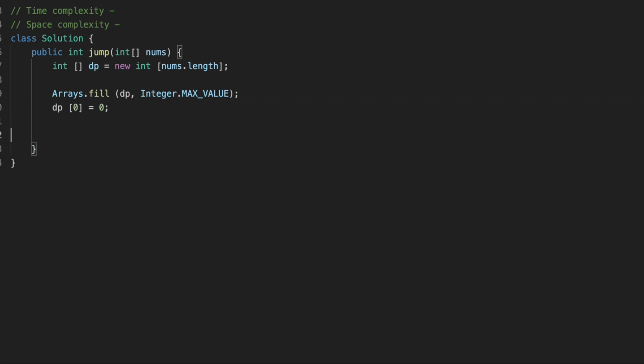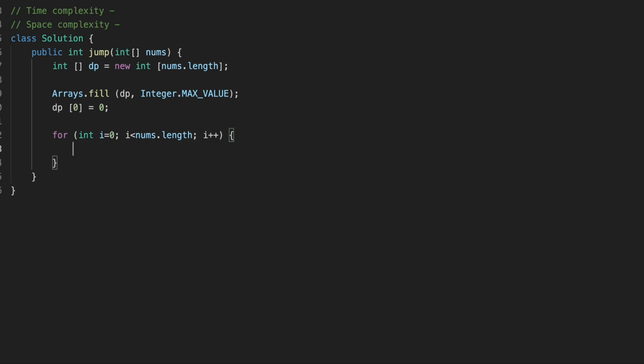Now we start to explore our solution and build it up. So we are going to do int i equals 0; i less than nums length; i plus plus.